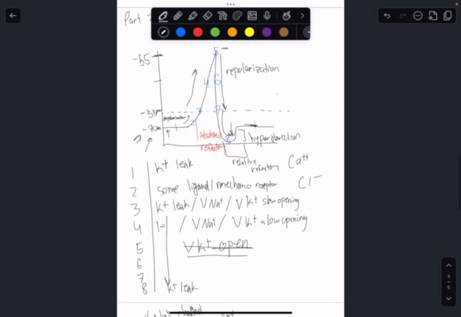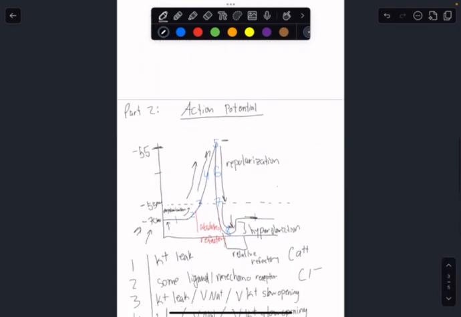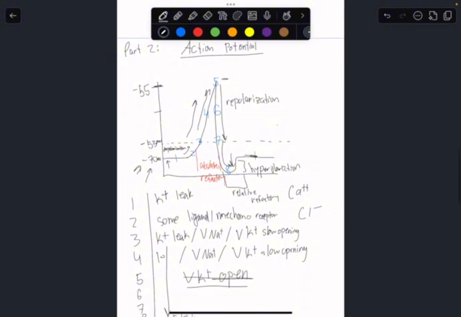And a bunch of sodium will rush in, make the cell a lot more positive, reach up to 5. Our inactivation gate will swing in and shut it. So then we'll just have our potassium leak channels and our voltage gated potassium channels that are allowing the potassium to leave and making the cell more negative. So it'll drop even to hyperpolarization, but then it'll just be our potassium leak channels that will bring it back to equilibrium, and it will be able to do another action potential later on, just like that.